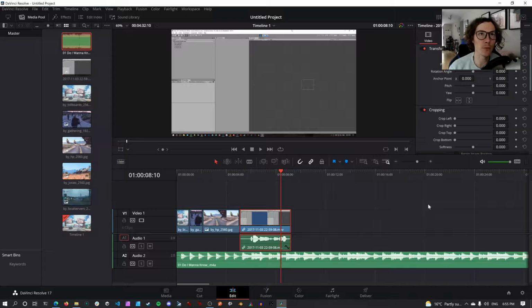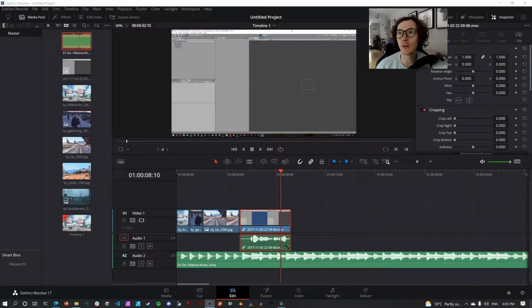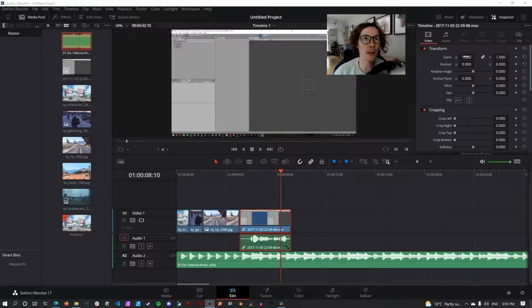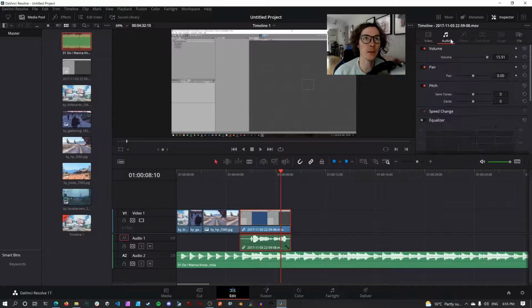Another way to increase the volume is to click on your audio track here and then go up to the inspector in the top right. I'm going to move my image because you can't see what I'm talking about. But up here is the inspector. And you can see if you go to the audio tab, you have options about the audio, and you'll actually see the line change down here when I move it. So, you put the audio up.